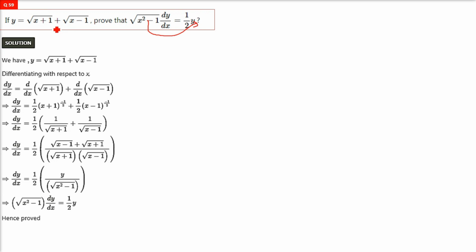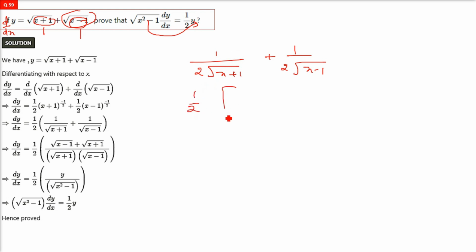dy by dx will be what? Alright, so let me do it. If you are confident that you will be able to do it by yourself, just have a look at the answer and try it yourself. Now dy by dx of under root x plus 1 is 1 by twice of under root x plus 1. d by dx of under root x minus 1 is 1 by twice of under root x minus 1. What is the differentiation of x plus 1? 1. What is the differentiation of x minus 1? It is 1. Because of the chain rule, we have to do x plus 1 and x minus 1 also, but it is going to be 1 only. I am taking half common now.